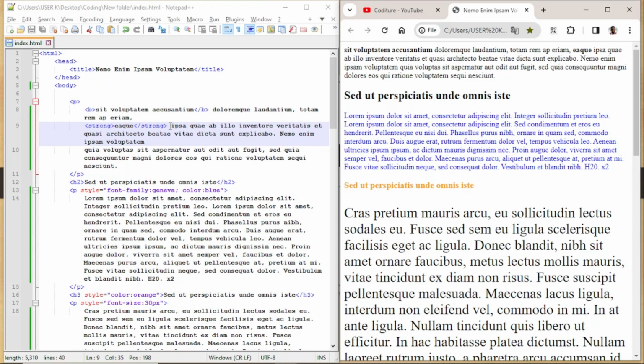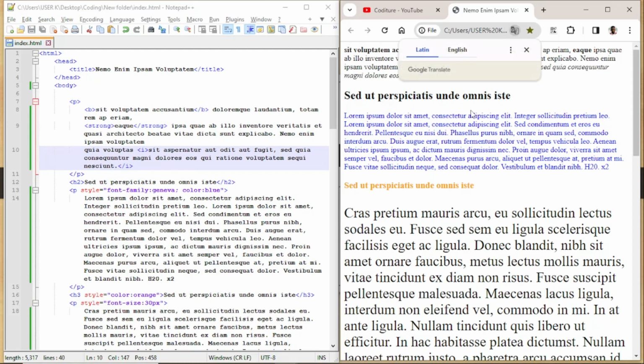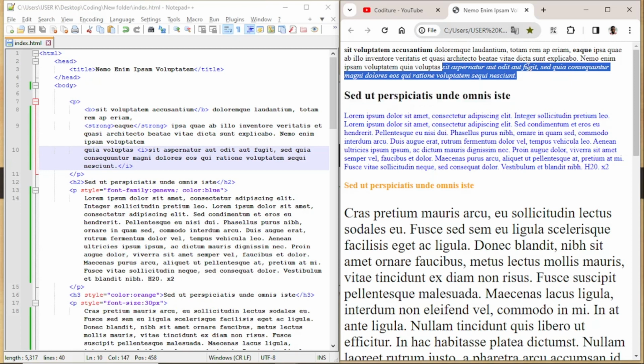So next that we need to do is the italics, and there are two elements that we can use for italics. One is the I element, and the other one is, so let's close this one here. I save, I come here and I run it. So this is it, italics.